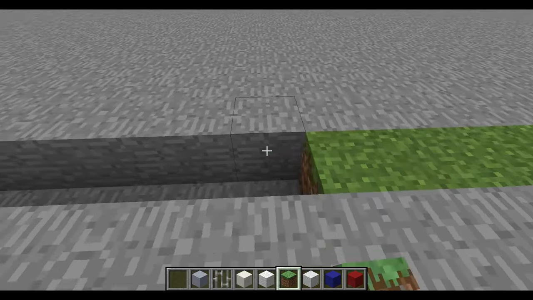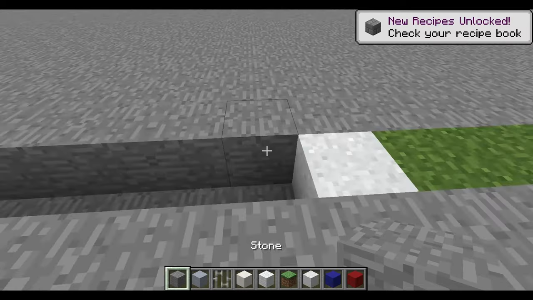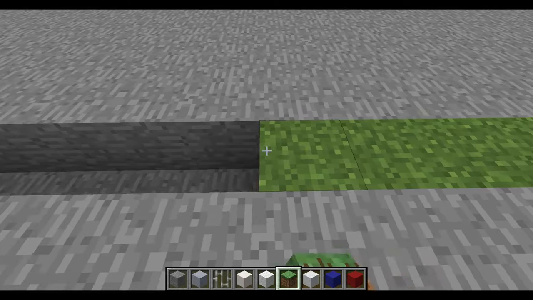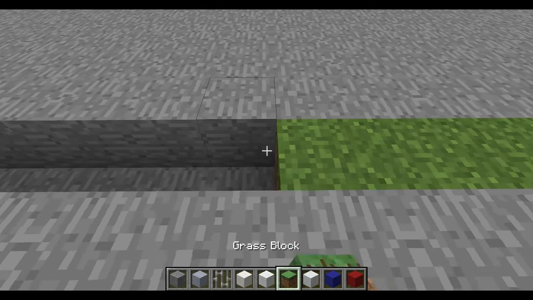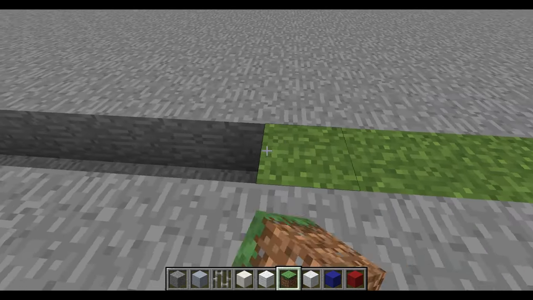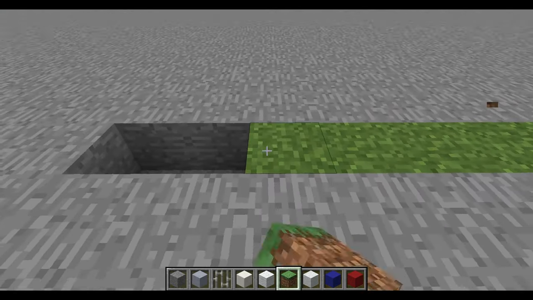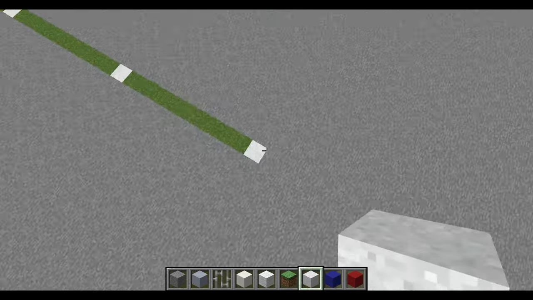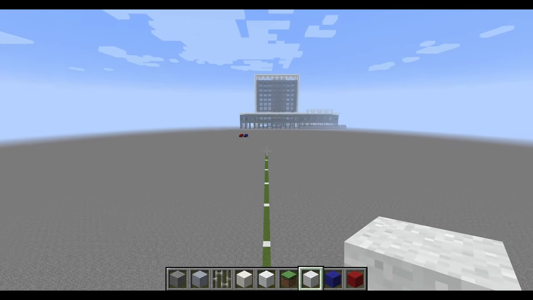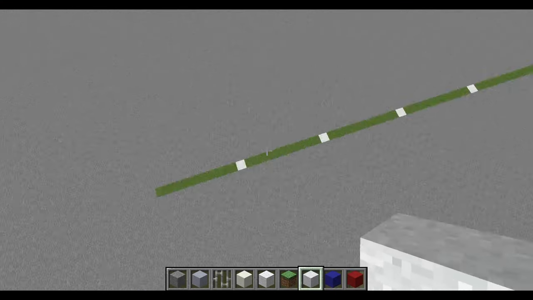1, 2, 3, 4, 5, 6, 7, 8, 9, 10. Oops, that's wool. I got a new recipe. Okay. Yeah, so see how that ends with white, but that does not. Alright. So I might just have to do this.